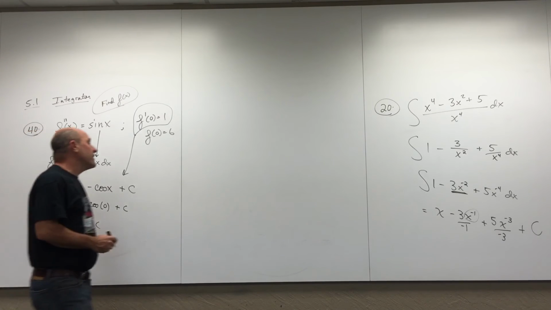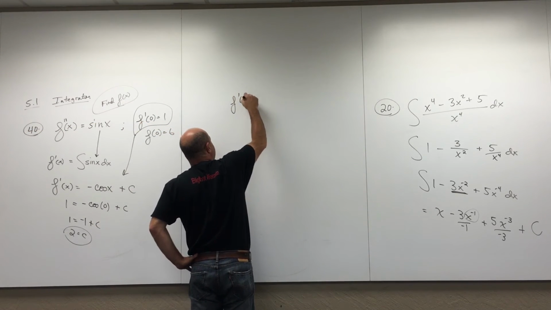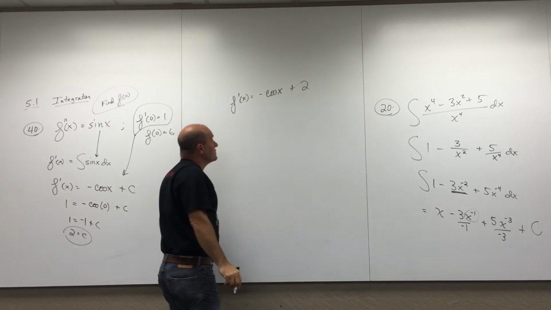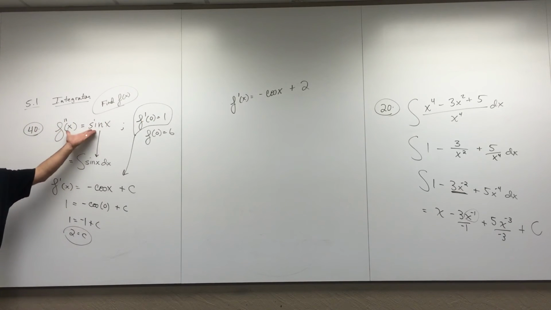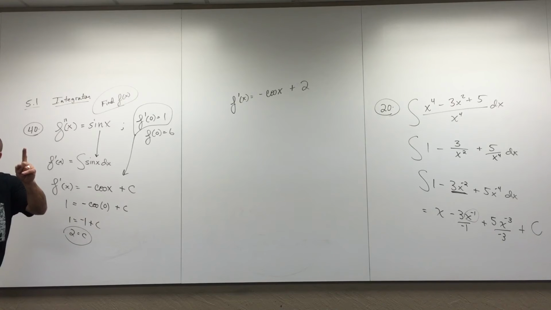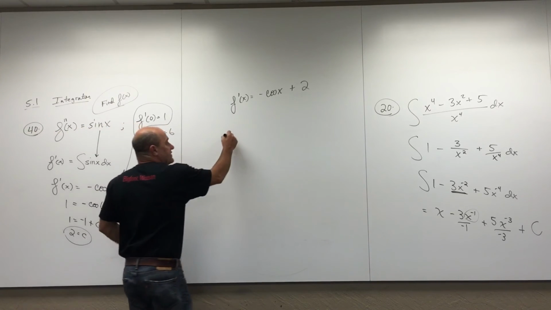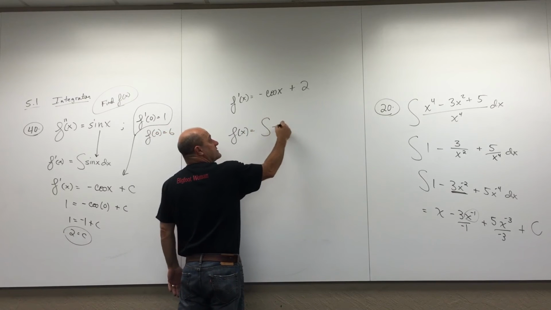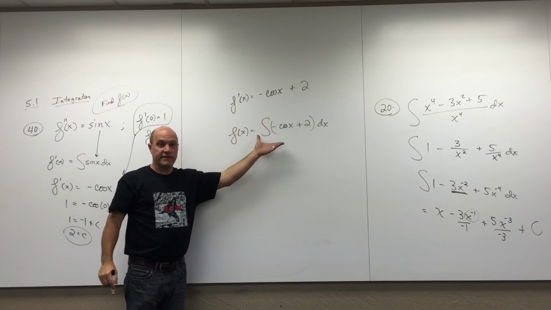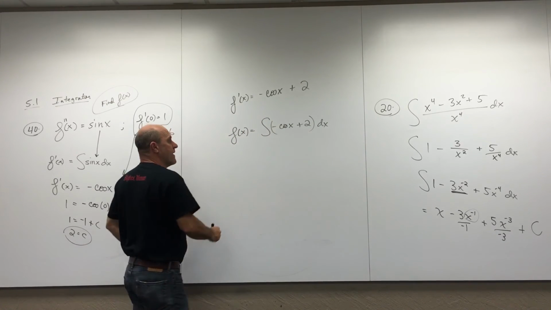So now you have the first derivative. It's this: negative cosine x plus 2. You guys okay? You just integrated, plus c. Use the information to find the plus c. That's all. It's easy. But guess what we got to do? Same game, same exact game, one more time to get to the function. To get to the function, I think I should integrate this. Do you agree? I should integrate this to get to the function. Okay. Here we go.